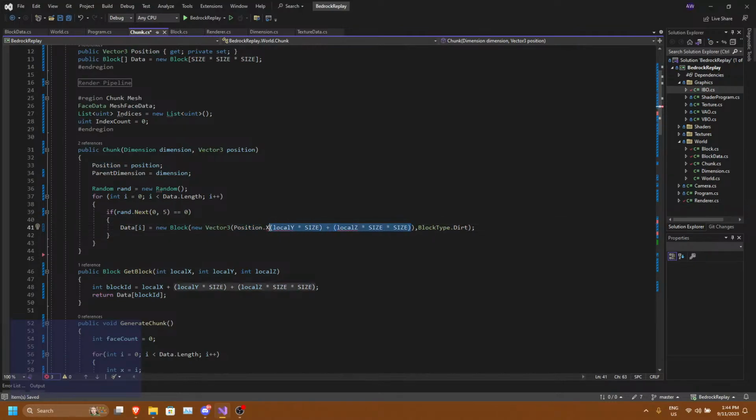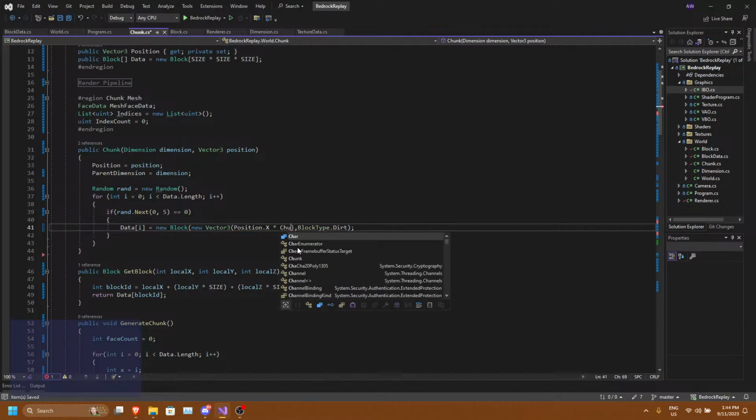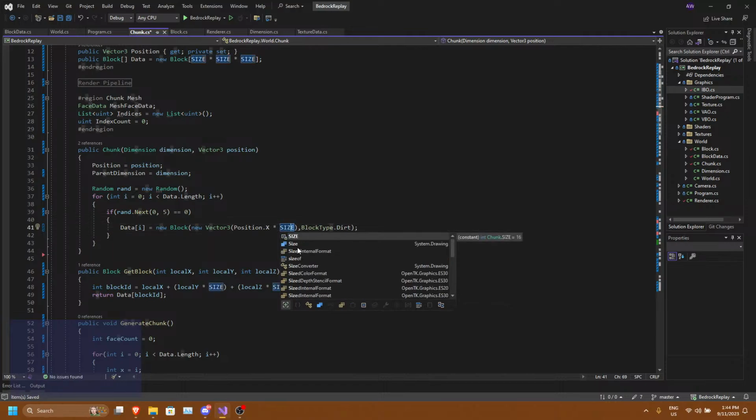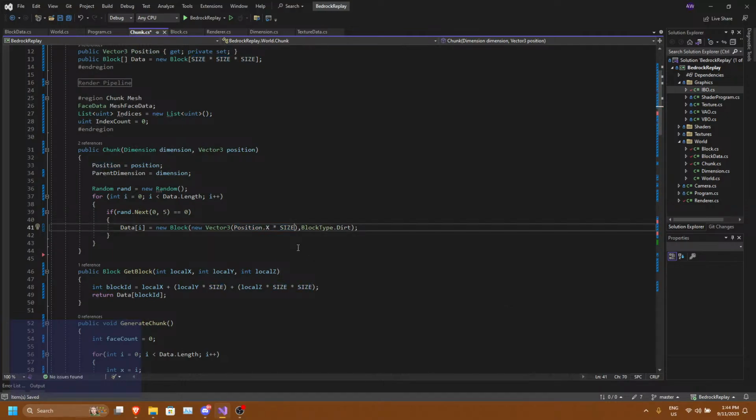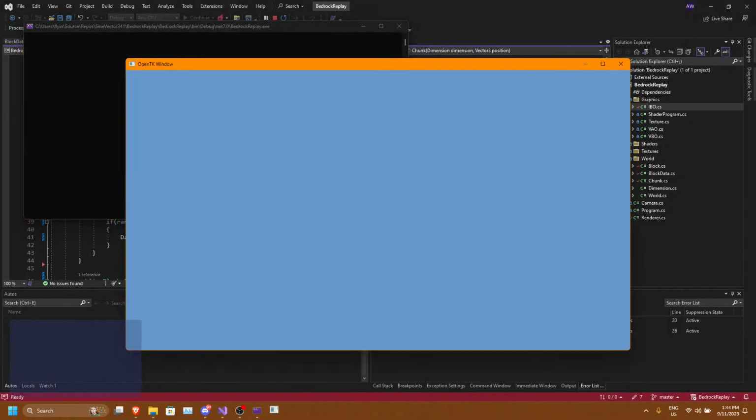Oh my gosh, I'm still brain dead today. Position.x times by size. We can just do that over and over again. So we just do that. Z. I believe that's correct. And then we can just do that.